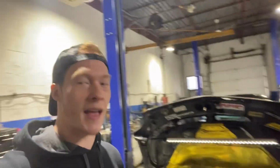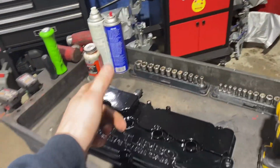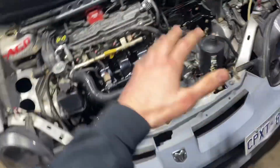So continuing on the Neon. Yesterday I went ahead and put not everything back on. I just wanted to get the car in because we were supposed to get snow today and it's snowing pretty heavily. Yesterday it was kind of nice, still super cold, and I just wanted to focus and get everything put back in the car. The only thing I actually have left that just came back from powder coating is the valve cover to put on, because I just wanted to get it running and pull it in. So I put in minimal effort.